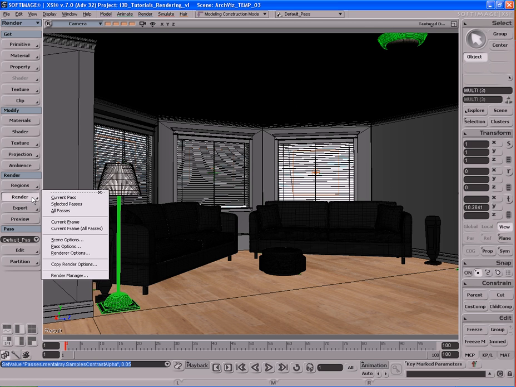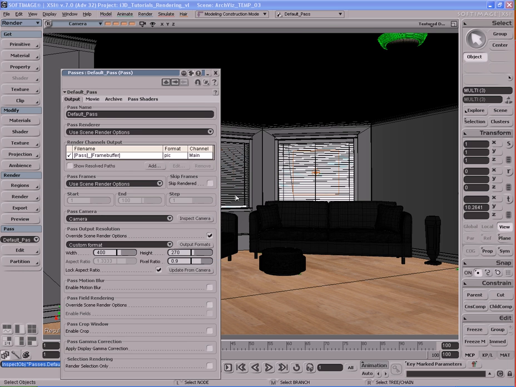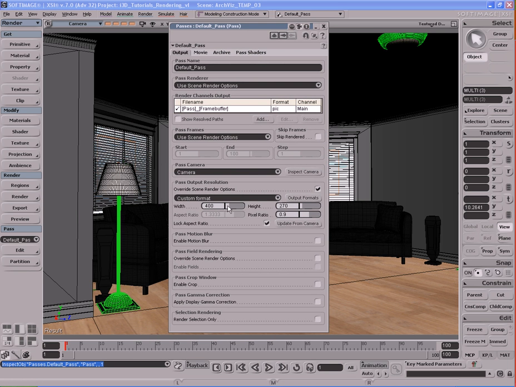The next thing I'm going to do is come over here to my pass options. And what I'm going to do is take my format here, the size of the actual render. Right now we were using the preview size, which I had set to 400 pixels. So I'm going to go ahead and double it to 800. I'm not going to go for a super high-res HD render because I'm just basically demonstrating things to you here. So if you want, on your own time, you can go ahead and create a 2000 pixel render or higher or lower, whatever you want. I'm just going to go with 800 because it's going to work out.